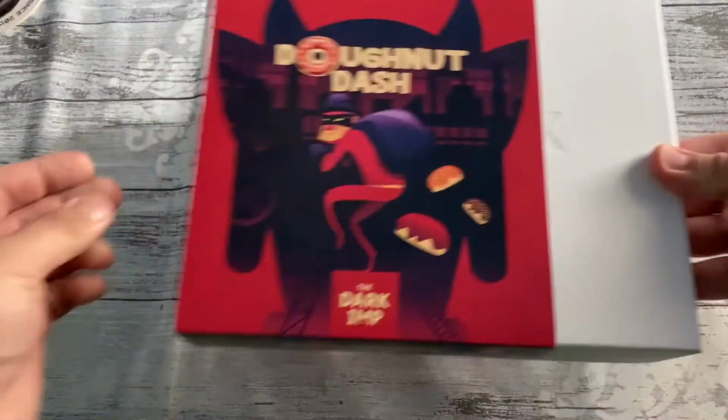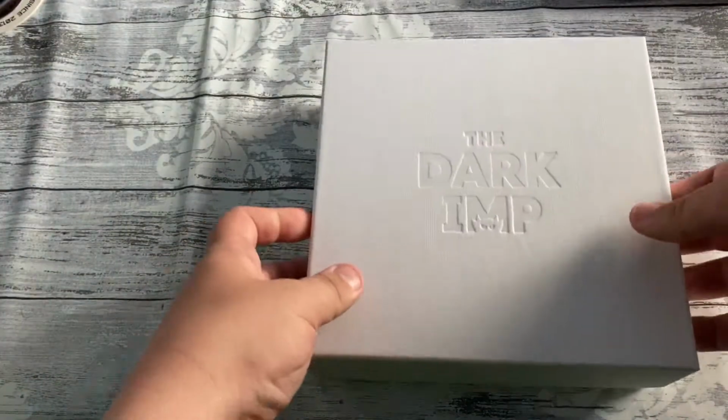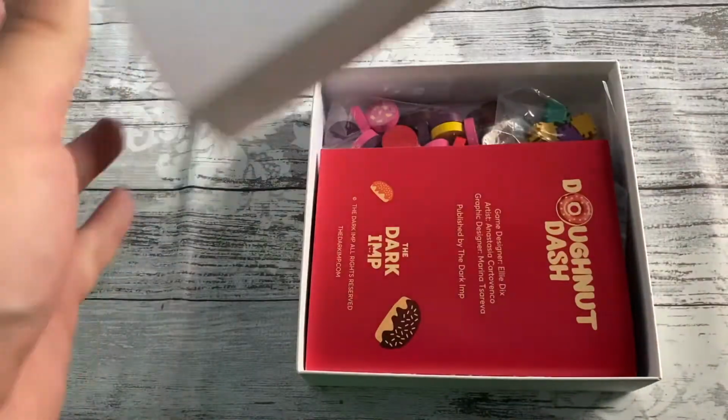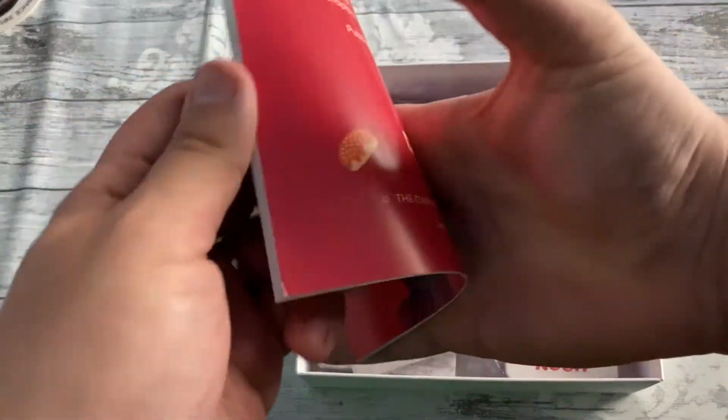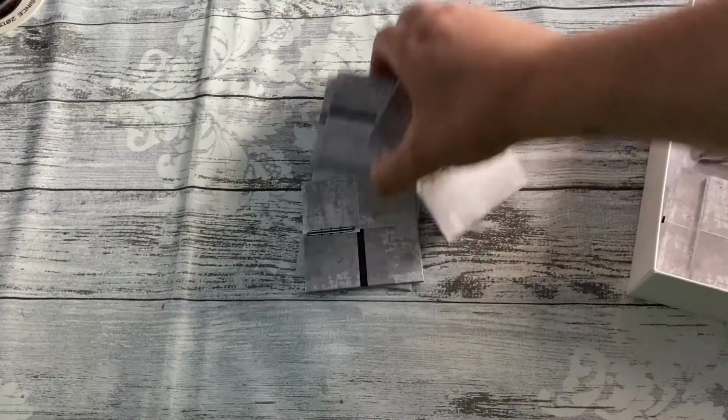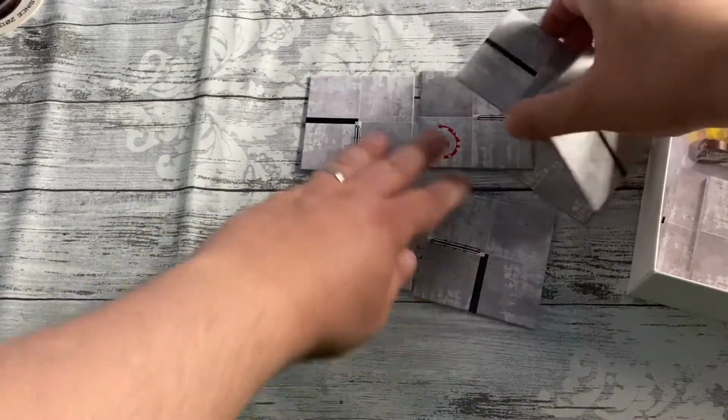And then the big game in the box is Donut Dash. A really high quality box. I know it's got no artwork, but the sleeve is great. Slightly bigger rules. And what you're going to do is create a factory here with all the tiles.